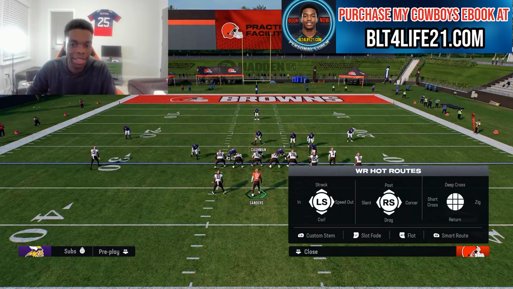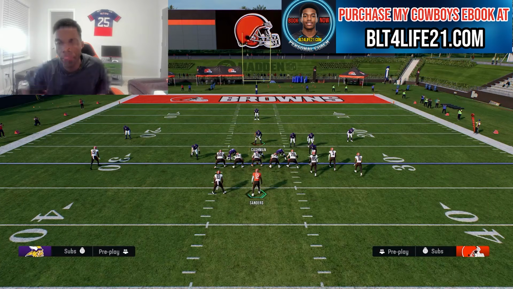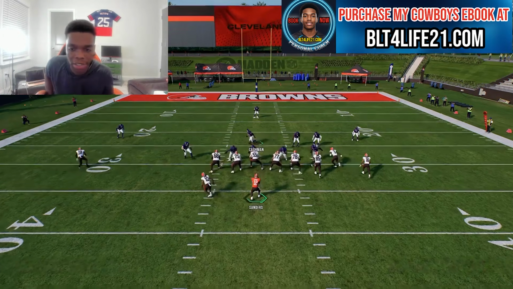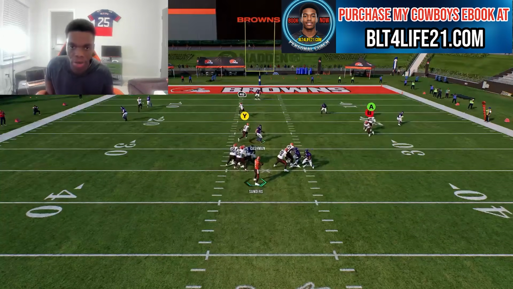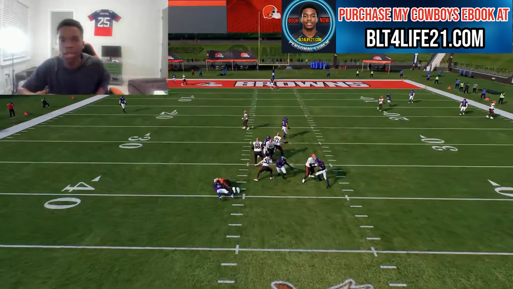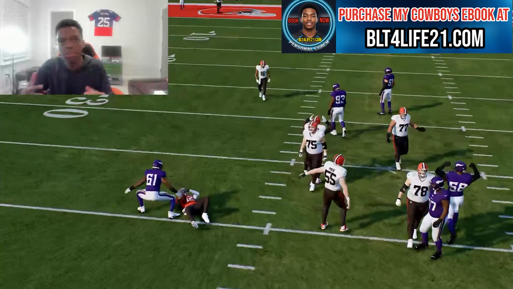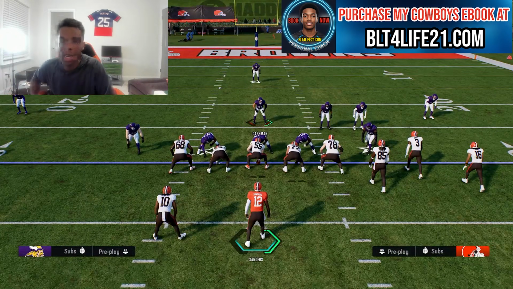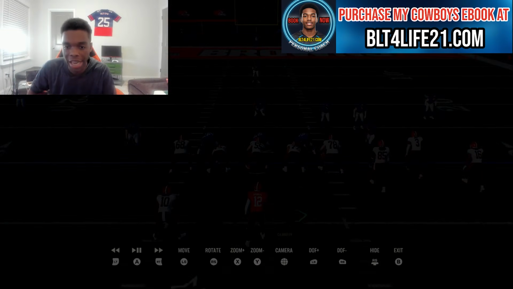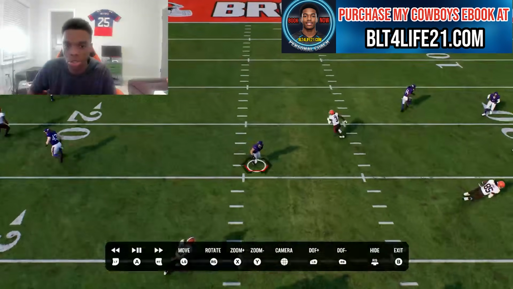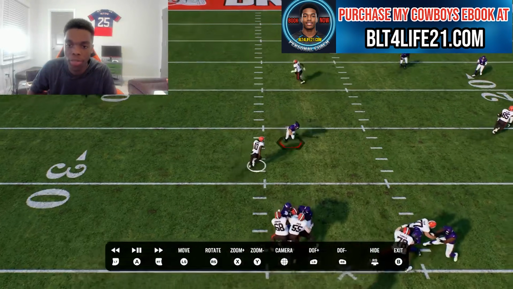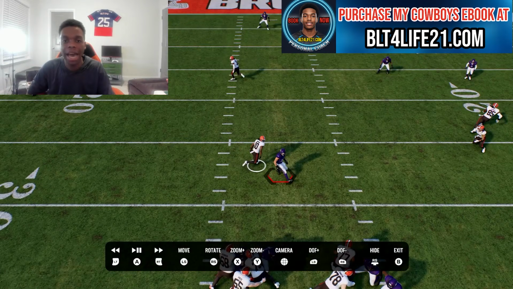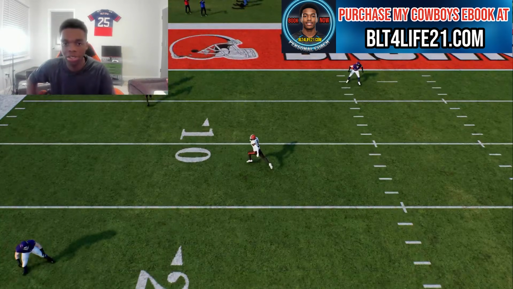So I see this all the time where they have an angle route and a crosser across the middle. So what you guys do is, boom, I see the running back jump out here, and now that's wide open. That's going to be one of the most frustrating parts about defense, because you're going to be giving up big gains time and time again without even knowing it. And the answer simply is to take this linebacker, follow the deepest threat, force them to actually throw this underneath, and then come up and make a tackle, whereas this is a huge gain or touchdown every single time.